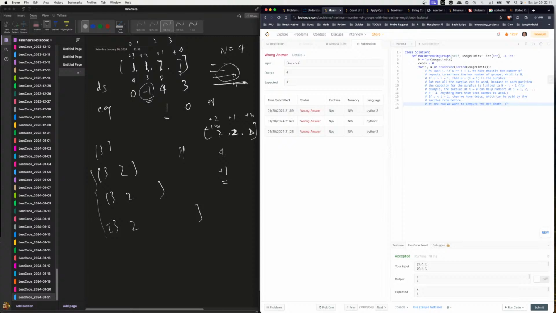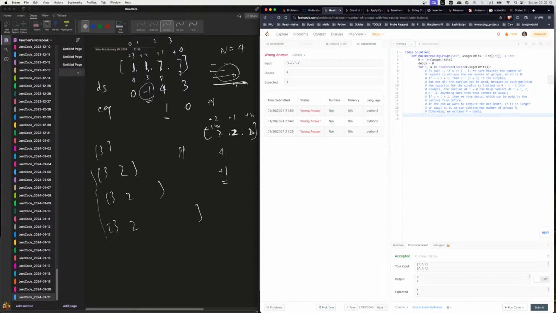If it is larger or equal to 0, we can achieve the max number of groups n. Otherwise, we achieve n plus debts.